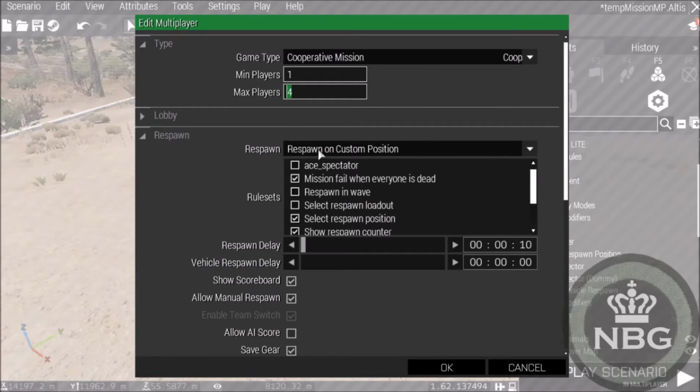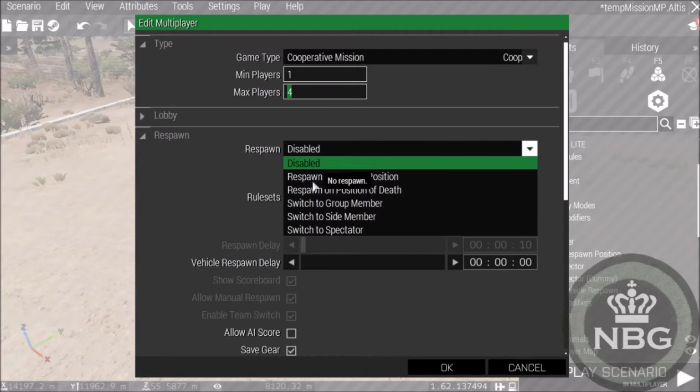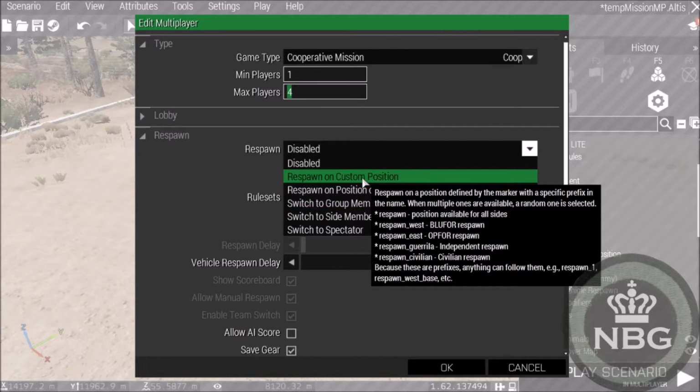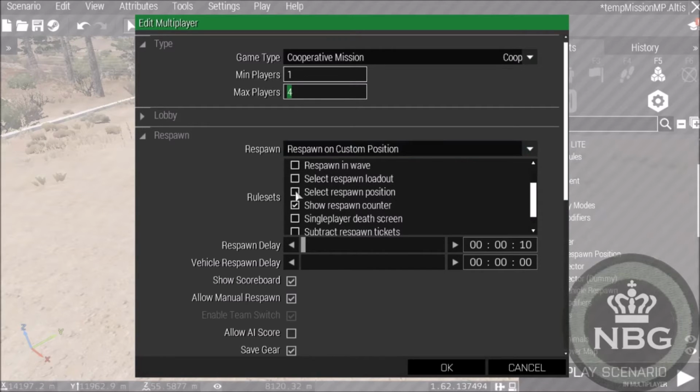It's really easy. If you want a respawn point to work, it will look like this when you go in here. This will be empty, just fill it out. You will make this one respawn on custom position, and then you will select the respawn position. That means you will select it on the map. So you need this one, respawn position, respawn counter marked only. If they are marked, you can put here the time, the respawn time you want from when you die. The respawn starts, it takes 10 seconds, then you'll be in the game again. It could be 1 minute. In our unit it's 2 minutes and 30 seconds.